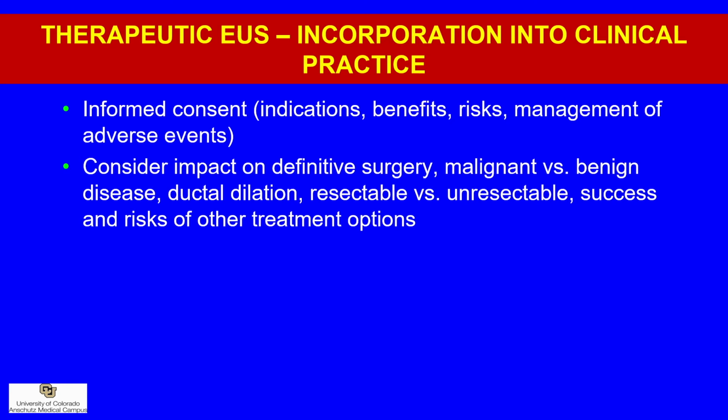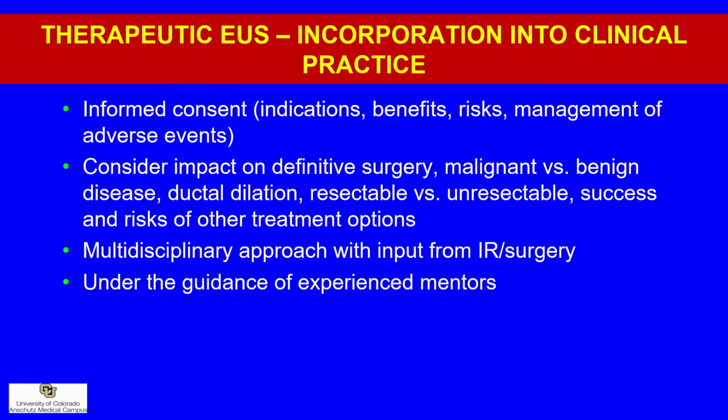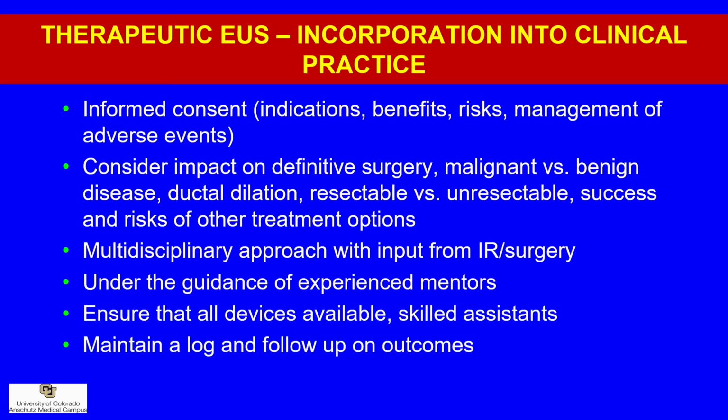Does the patient have pancreatic or biliary ductal dilation? Does your patient have resectable or unresectable cancer? This really has to be done in a multidisciplinary fashion. You need to have good backup from your surgeons and interventional radiology if you're going to embark on any of these high-risk procedures. If you're just starting off, you've got to do these procedures under the guidance of experienced mentors. Make sure that you have all the equipment required for these procedures, and at the very least, you should maintain a log and follow up on the outcomes of these patients.